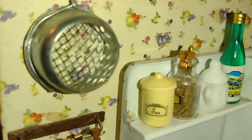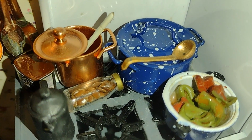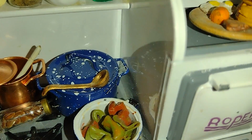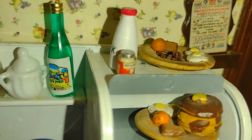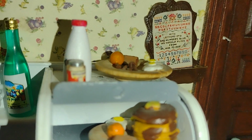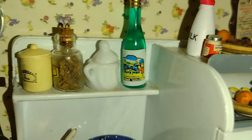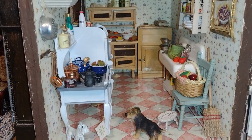So now let me give you a closer look at some of the things that are on the stove. I apologize for my camera work, dolls. I'm trying to get better. And there's the little shelf on the stove. Got food cooking, pots going. Looks like somebody didn't come down for their breakfast. I see 2 plates, one with pancakes and the other with eggs. There's even a baby food jar. It's so wonderful doing this tour. I have so many things that I've forgotten I collected. So that was my overview of the original Dollhouse kitchen. So let's get to those details.